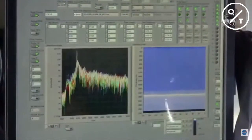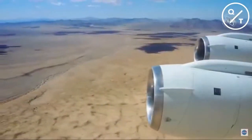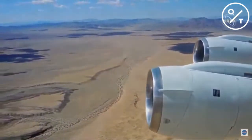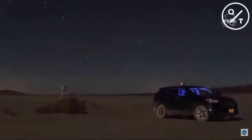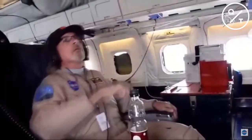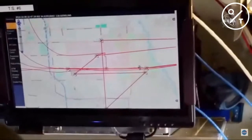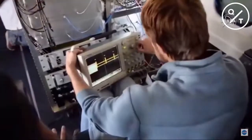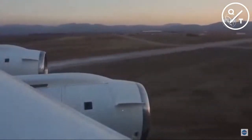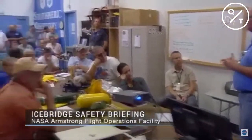The reason why we picked these sites over the desert in California is because they have these dry lake beds there. And they are a very flat area that's ideally suited for our purpose. So we can put a GPS receiver on a car and drive around on these flat lake beds, measure them, and then a few days later fly over the same area with the DC-8 and take a measurement from the air, compare the two measurements, and use the data from the ground to calibrate and validate the airborne measurements.